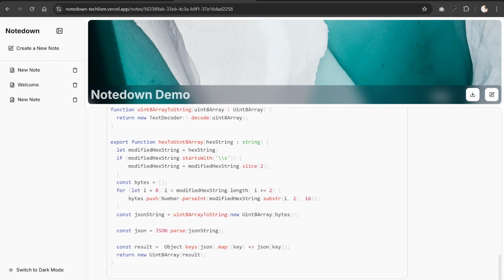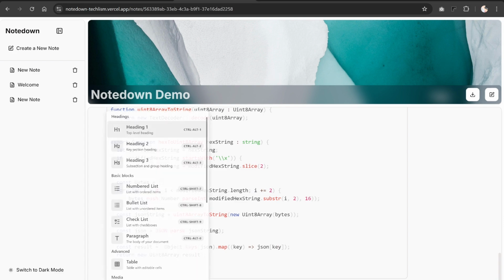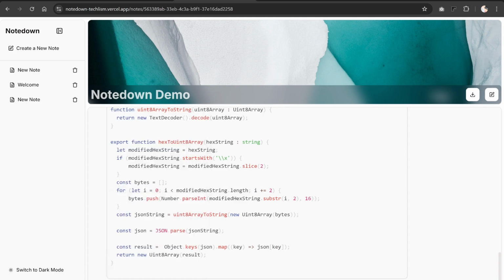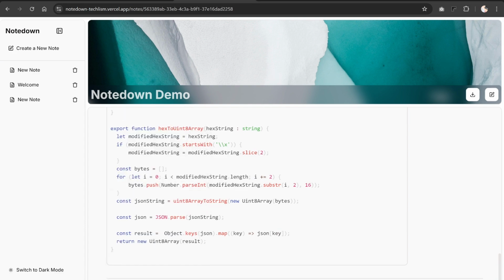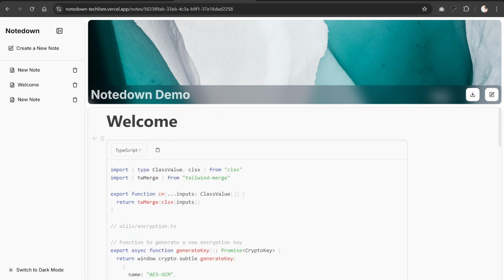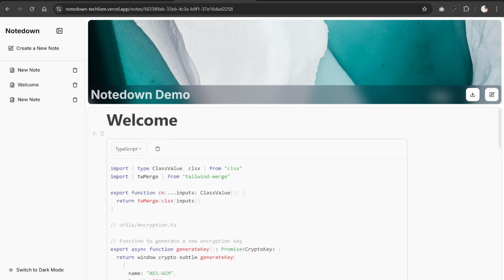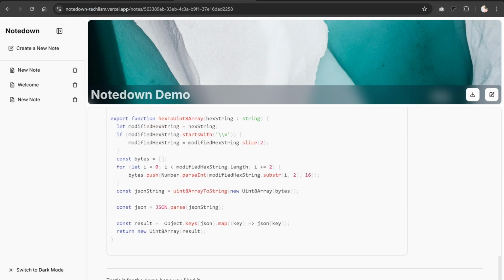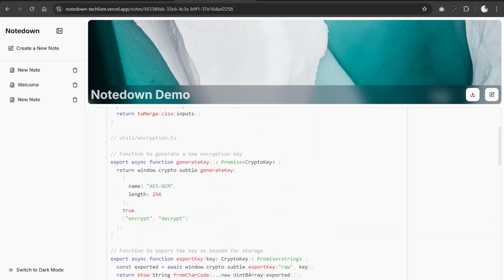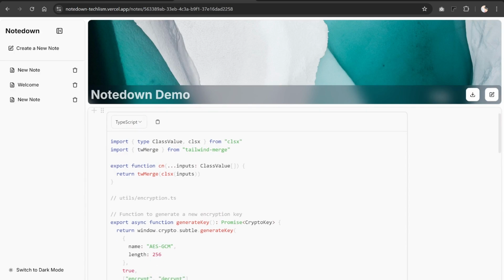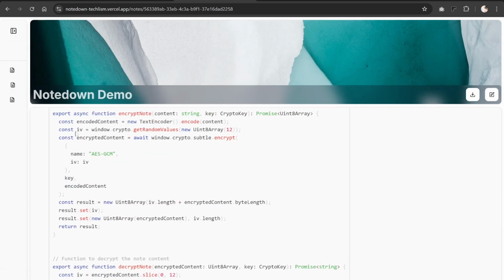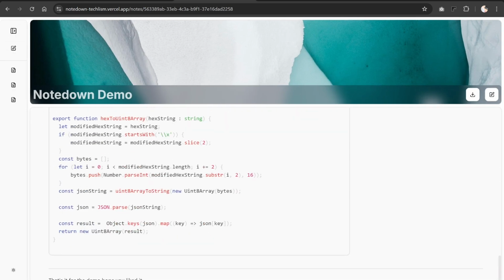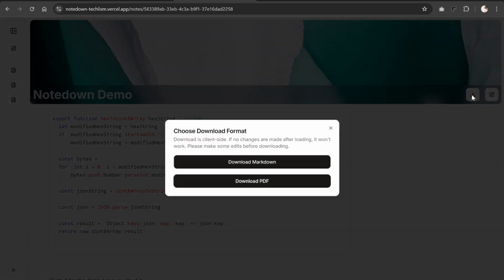And let me just put a line in here. So it supports that H1, H2, H3, and this code block that I kind of created, and those were the things that were missing, and this line also. And anything else? Yeah, this. So this is pretty good, I think, and you can download it for the PDF.